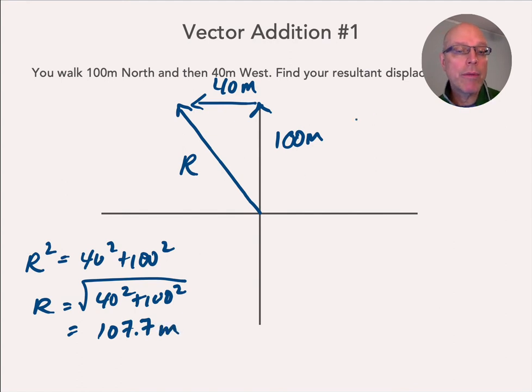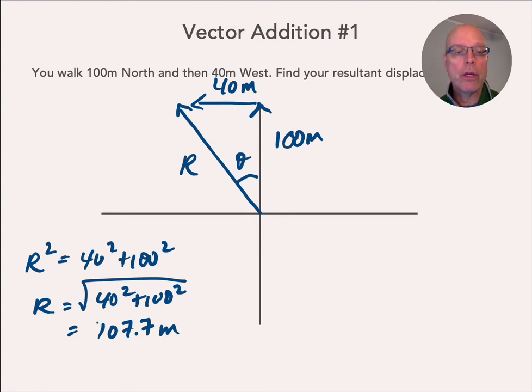The second thing I'm going to do is to figure out the interior angle right here. So what I'm going to do is to call that angle theta. My personal favorite is to always use the tangent to solve for these, just because there's no rounding involved.